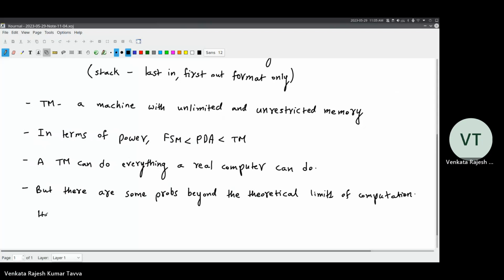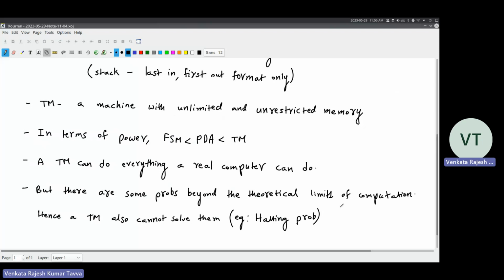Hence, a Turing machine also cannot solve them. For instance, the halting problem. We won't have time to discuss this. You can look it up online, or I briefly mentioned it in the beginning of the course.